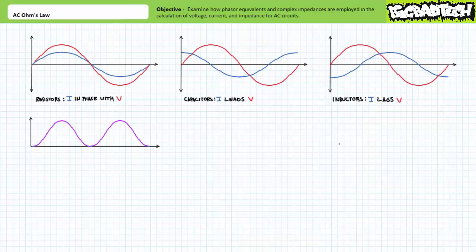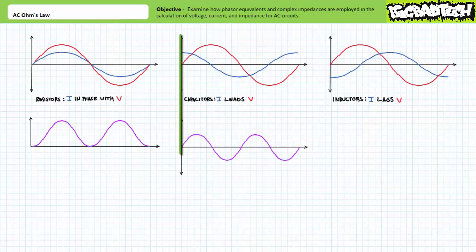A charging capacitor absorbs energy, and then during the discharge process returns all this stored energy. Similarly, the expanding magnetic field in an inductor would absorb energy, and then when it collapses, return all this stored energy. We'll examine this phenomenon in greater detail in much later lectures, but as a preview, consider a plot of power for both capacitors and inductors subjected to sinusoidal AC voltage.